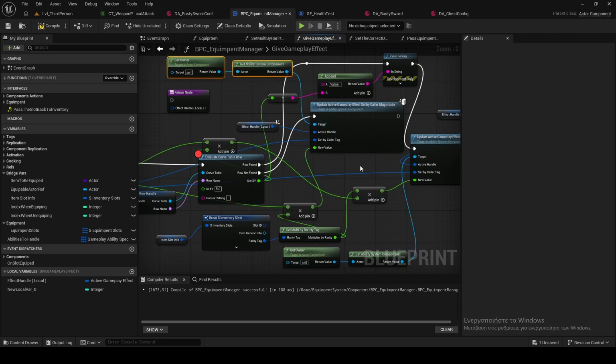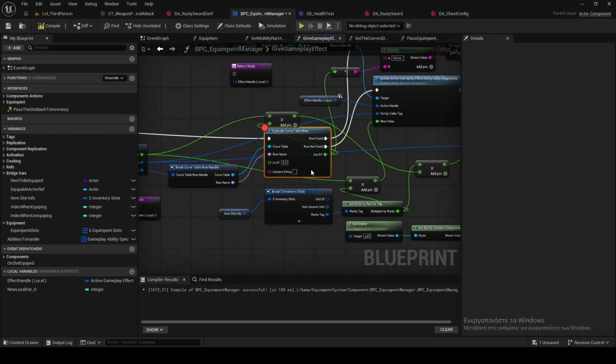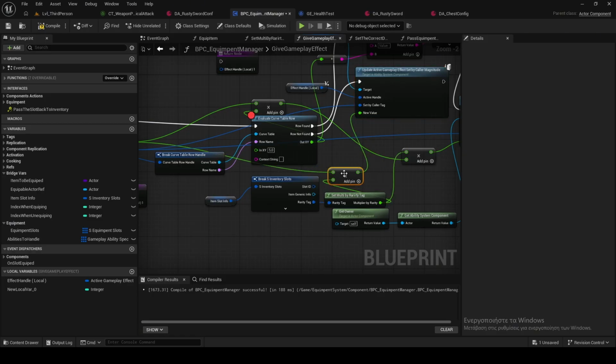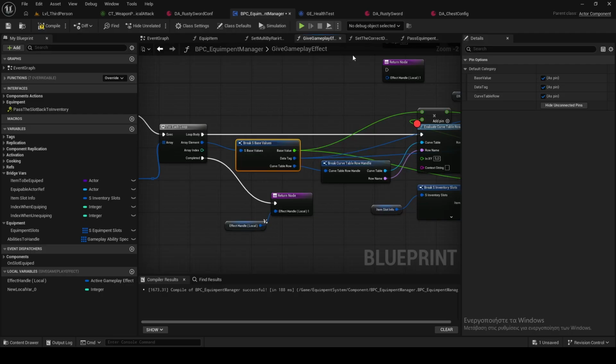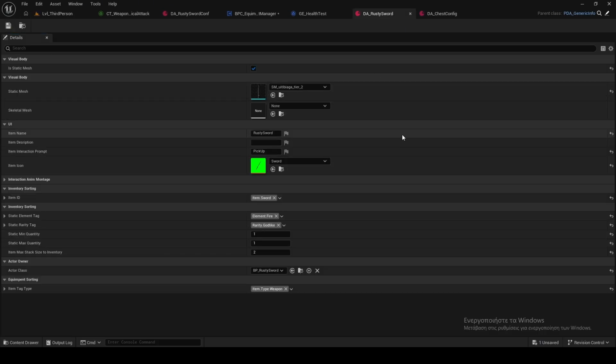Okay, it's a bit messy, but the idea is if you don't have a curve table row and the engine didn't find the row, just give the magnitude of the reality tag and the base value. Like the float will be, let's give it 50, for example, right?